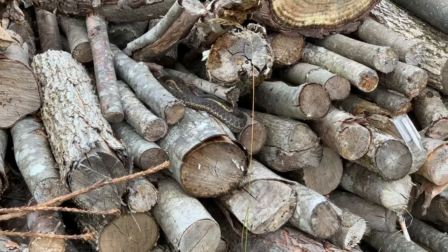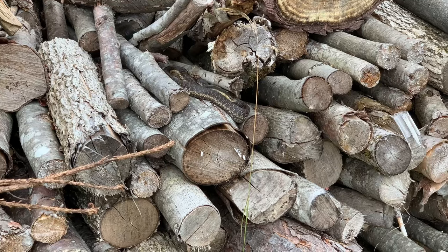And our little friend is just hanging out there on the wood pile watching us.